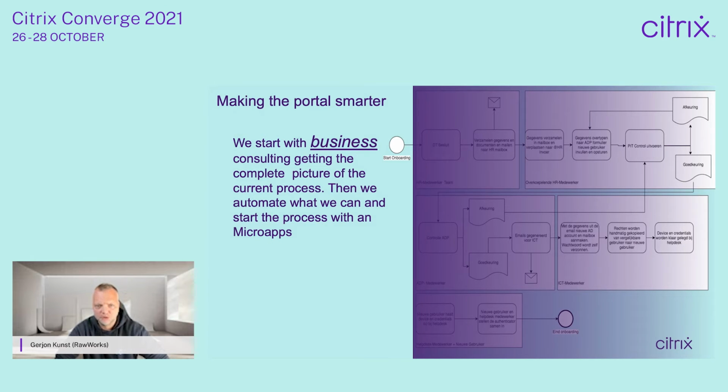So everybody, there are a lot of departments that need to do something to get this user onboarded. So what we did with the people from Hollands Kroon, and they already had a lot of this in place, thankfully, so that saved a lot of time, is we looked at, okay, but how does this process work from the lady at HR or the man at HR typing in the name and all the things that's needed to create the contract, to the deployment of the laptop to the user, and all the steps in between. So we created flows for that to see, okay, but what part can we automate and what part doesn't go well. And one of the things we found out is, well, what they do now is copy the group memberships of one user to another user, as a lot of companies do.